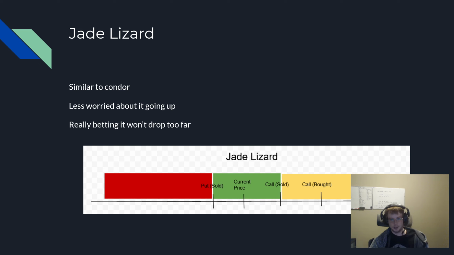So the idea here is that if you get blown through on the call side, that's not the end of the world because you're still going to have a net gain, because the put that you sold, you profited more off of to begin with because you didn't spend money to secure it. You just used cash collateral.